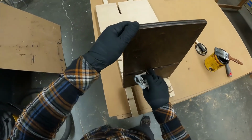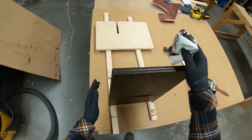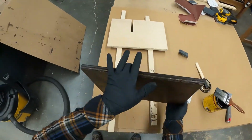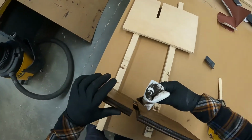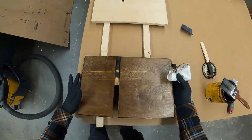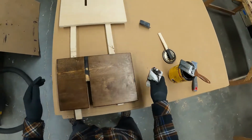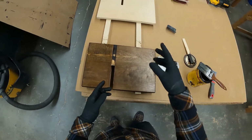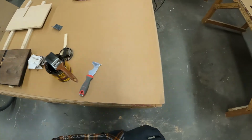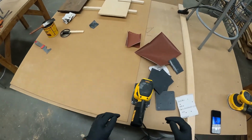Okay, and then I'm gonna go inside the dado here, the slot. Just wipe off any heavy finish in there. Anywhere where it's overly shiny, just wipe it off. All right, cool. All right, guys, so that is it. I'm gonna do the other side, and that's how you sand and apply an oil-based stain on your project.